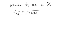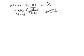So what times four will give me a hundred? It's times twenty-five. So what I do to the bottom, I do to the top. One times twenty-five is twenty-five. Now that I have that, the number up here is my percent, twenty-five percent.